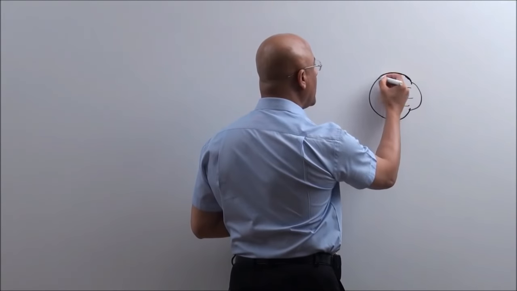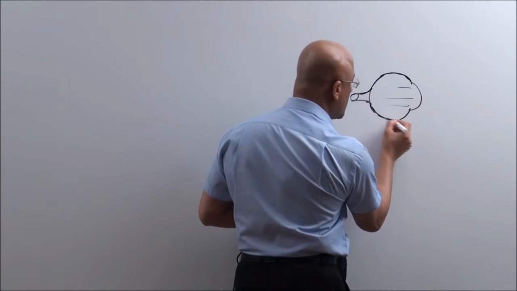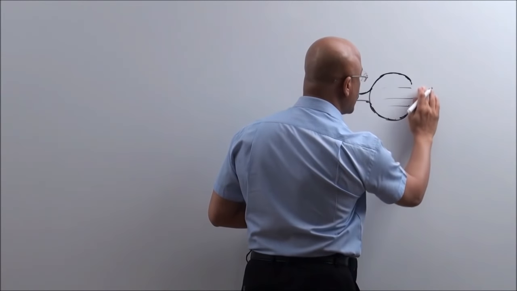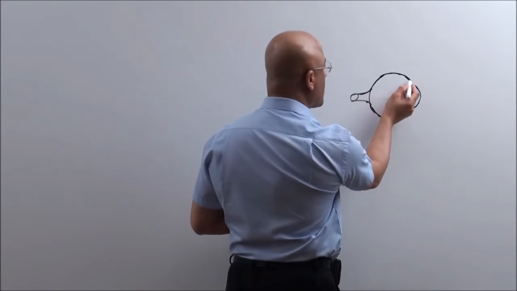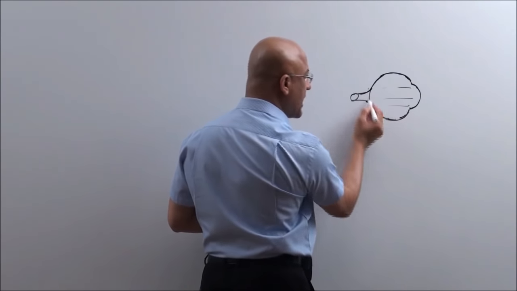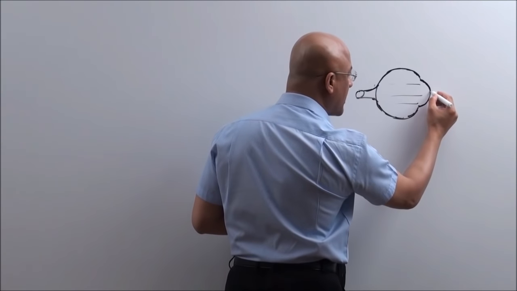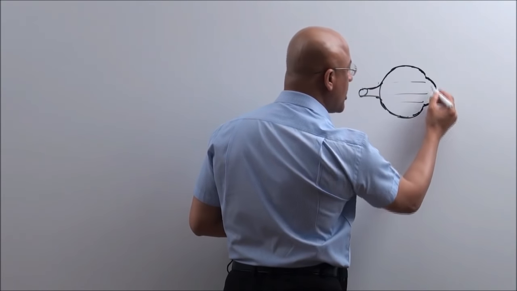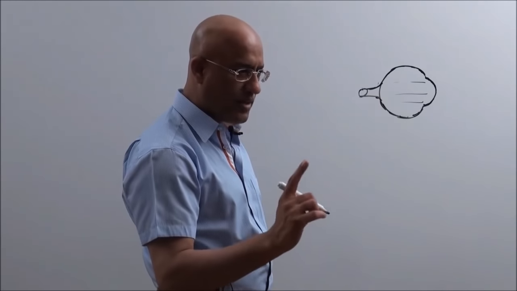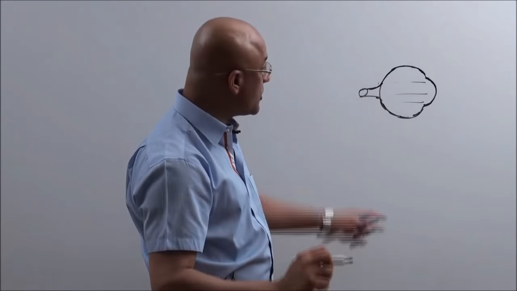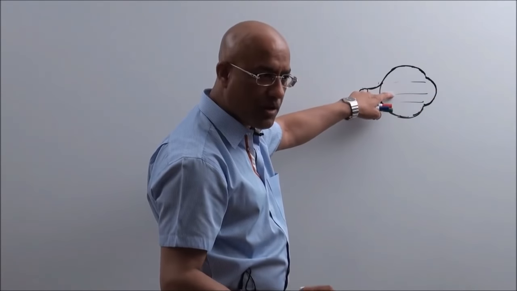The outermost layer of the eyeball is the protective layer. And this protective layer consists of two important components. Number one is the sclera, the white of the eyeball. And the other is the anterior most part of the outer layer, this is the cornea, which is basically transparent. Again, we are studying the structure of the eyeball. First, we'll talk about the wall of the eyeball, and then the contents of the eyeball.